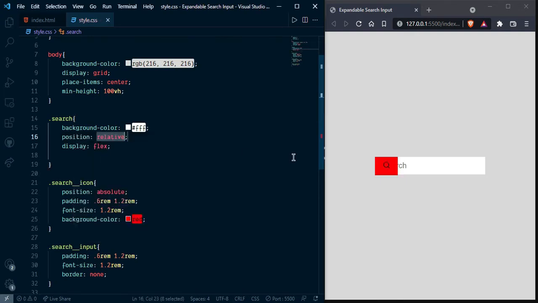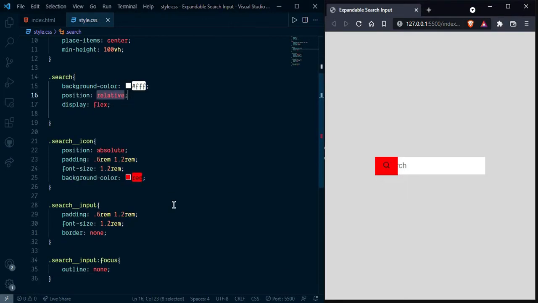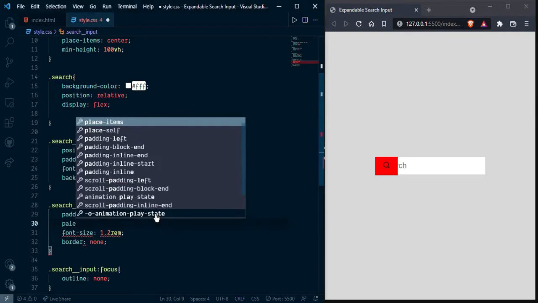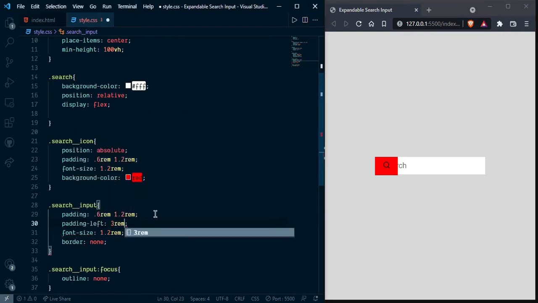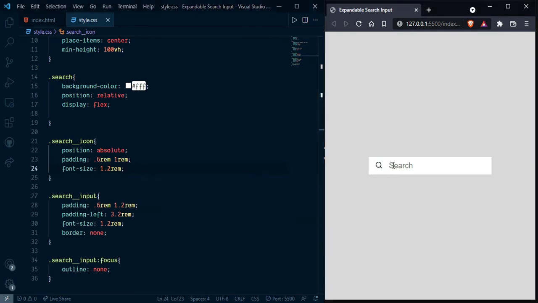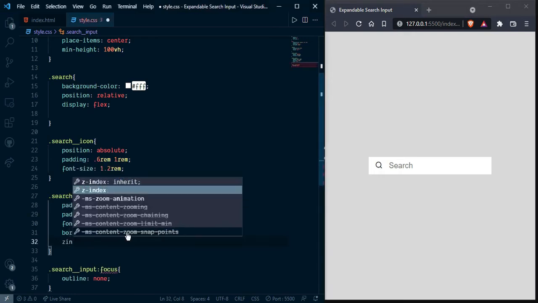So now here relative, as you can see, and here we need to add padding to the wrapper, 3rem. Now as you can see, and reduce the... now it's good, and give more padding, yeah, and remove this background color, and let's give z-index 1.